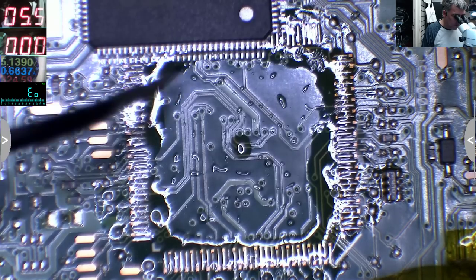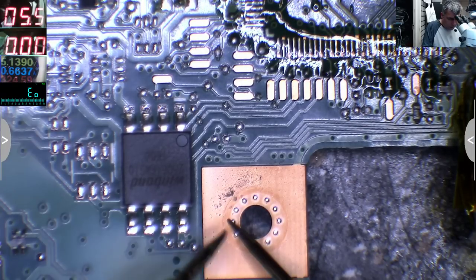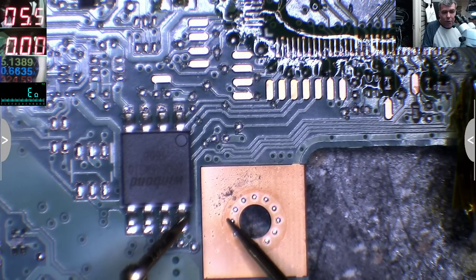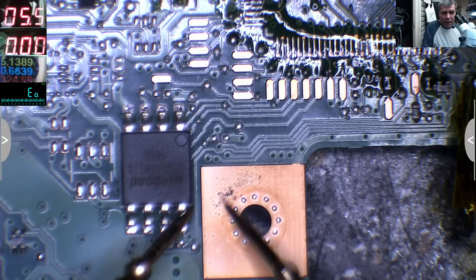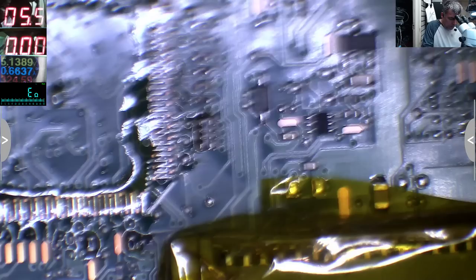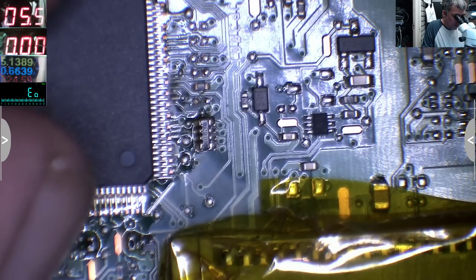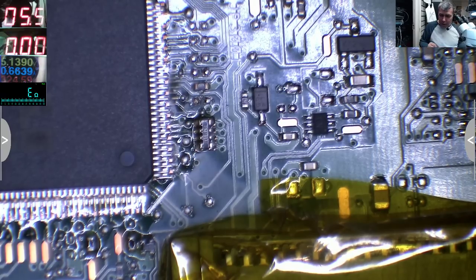Oh, you want to check for short? Okay, let's check for short, yeah? Again. Yeah, ground, the last pin. And it's not short anymore, yeah, you can see? It's not short anymore. Let's fit the chip.